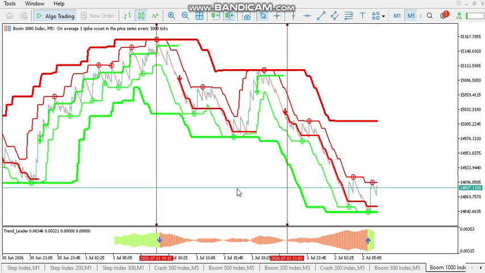So if you have this indicator set up on your charts, then this is how to use this particular indicator perfectly. As you can see, we have our support level, which is our red tick 9, and we have our green tick 9 also, which is our resistance level, and we have our signal arrow inside. This is the signal that we are going to be using to trade every single day.